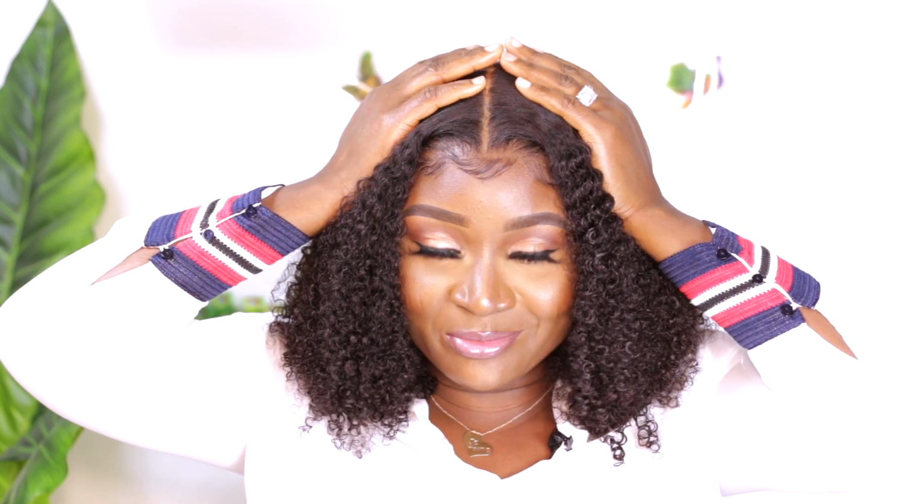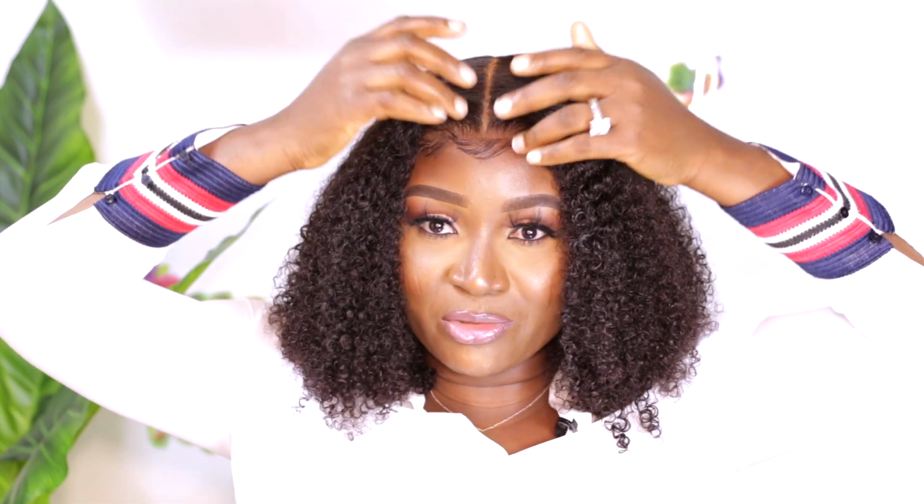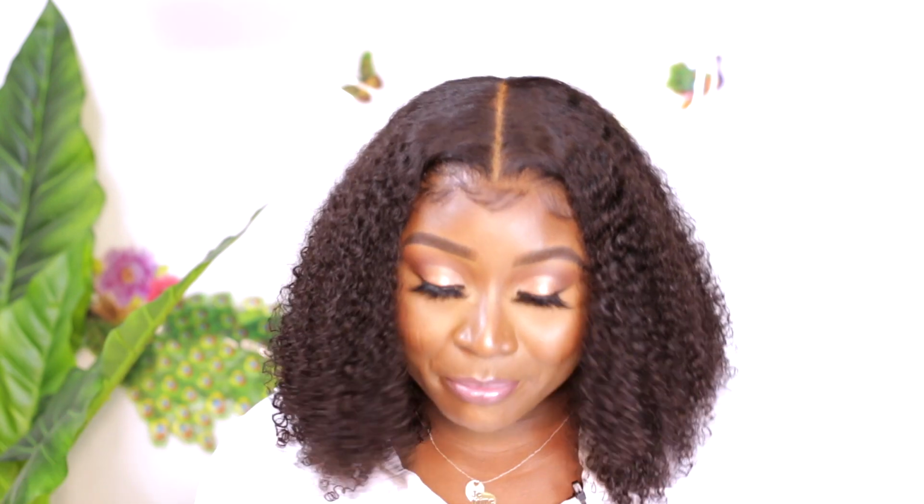Hair, it matches very well with my natural hair texture, so I can actually fool someone that this is my hair and they will believe me. Just that my hair is not this long and I do not have this much volume. So yeah, what was I saying?